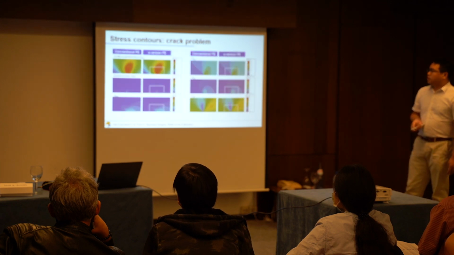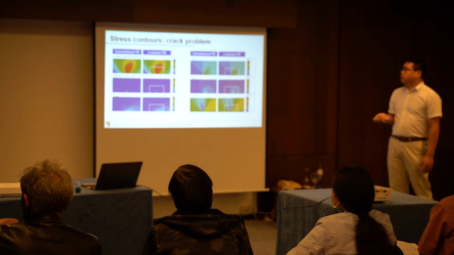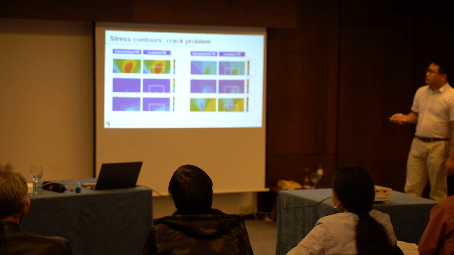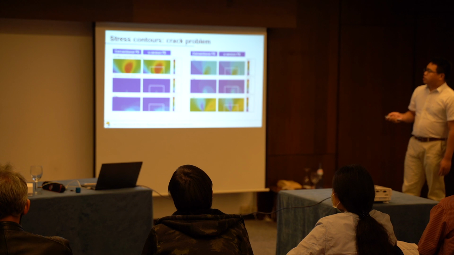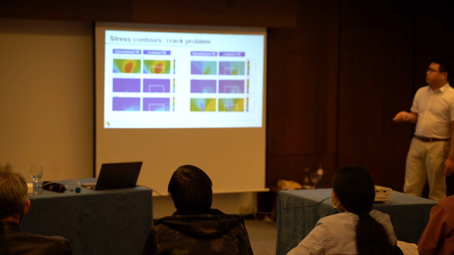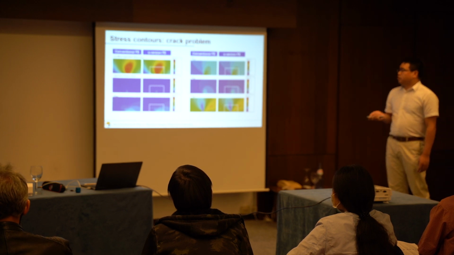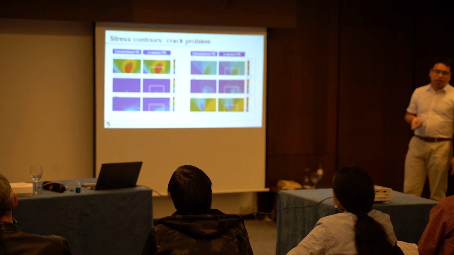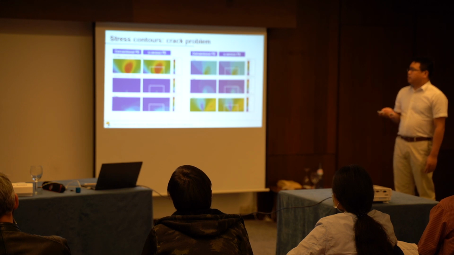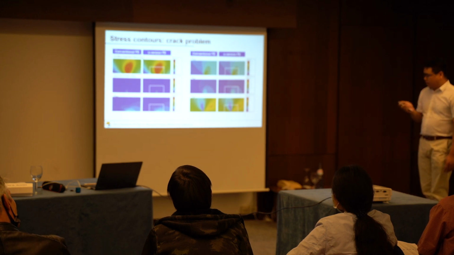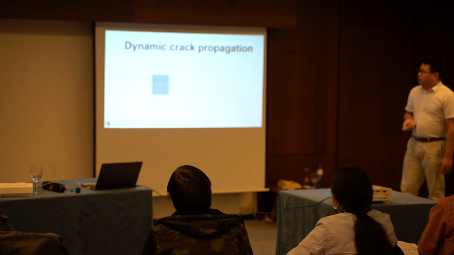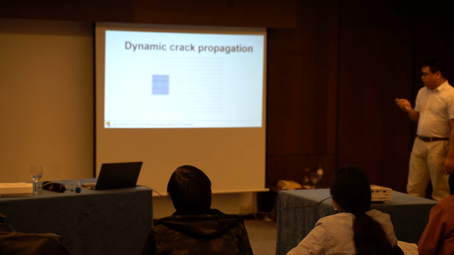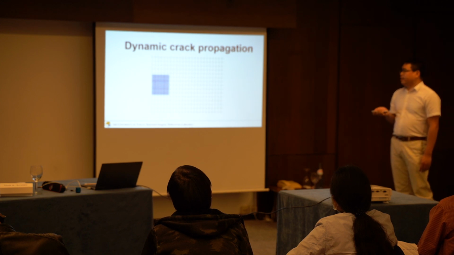And here I only presented the stress contour and the equivalent plastic contour to compare. We can see that in the superposition domain, the result shows good agreement with the conventional finite element method. However, we should notice that both the number of elements and loads are much less than that of the conventional finite element method. And here is an example of the dynamic vector propagation with the superposition finite element method.